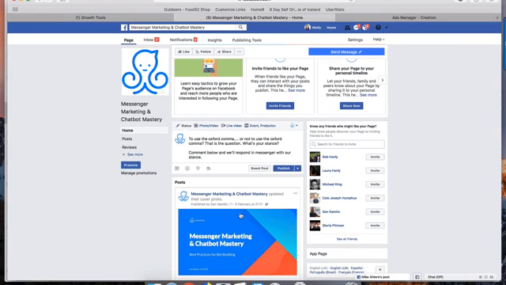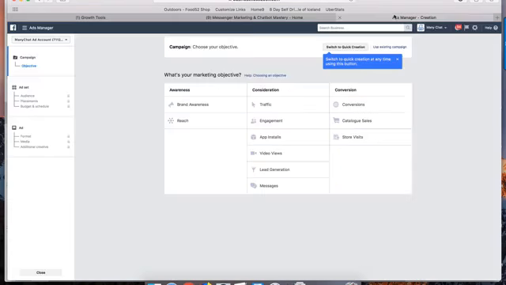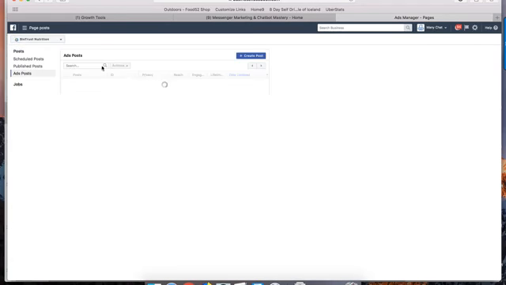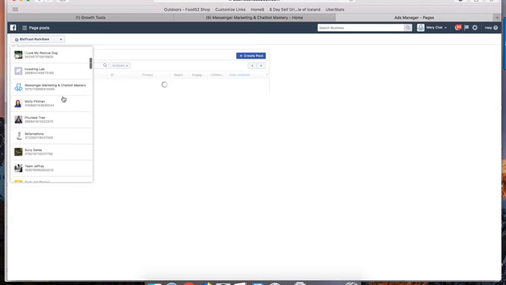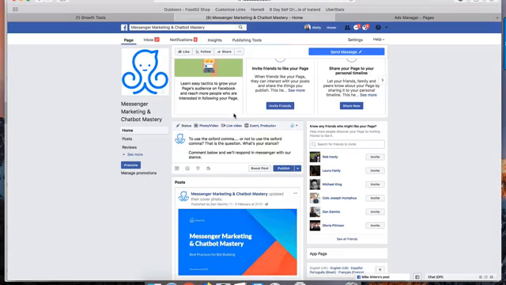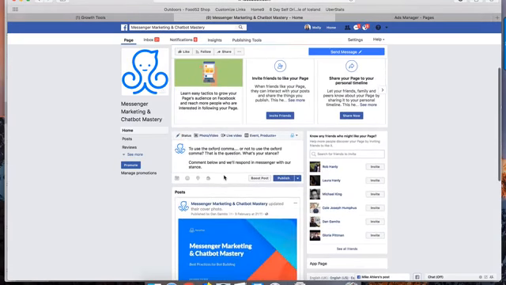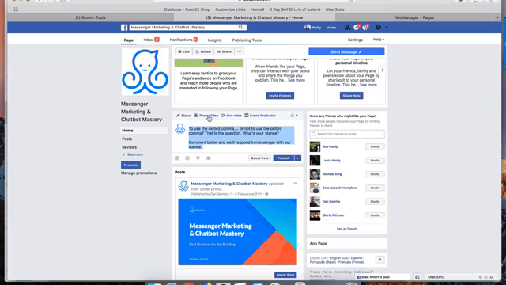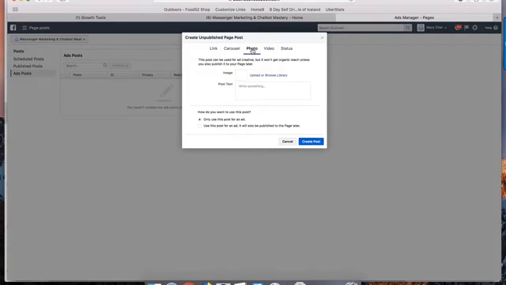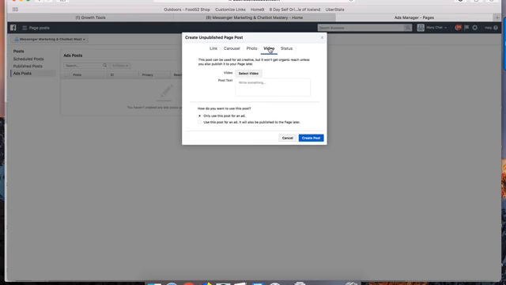If for some reason you only want this to be an ad, you don't want this to show organically, the best way to do that would be inside of Business Manager, going to this Page Post tab. This Page Post tab will allow you to create posts that aren't just shown on your forward-facing organic Facebook page, right? So again, you can either create the post organically here on the page, right? With copy, you can use a photo or a video, or you can go to the Page Post tab and hit Create Post and create a photo post here or a video post here.